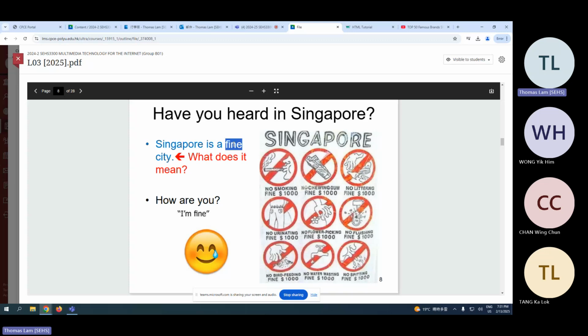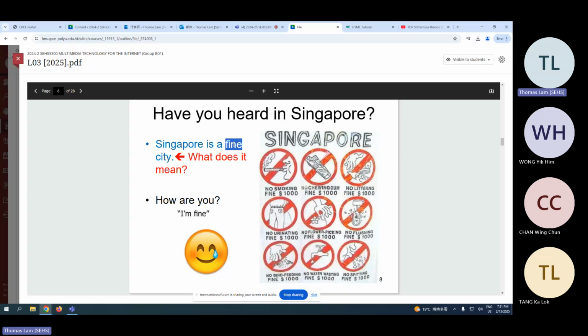If you smoke improperly, you are subject to a fine of $1,000, and if you chew gum, you are subject to a fine of 1,000 Hong Kong dollars. So everything is subject to penalty.